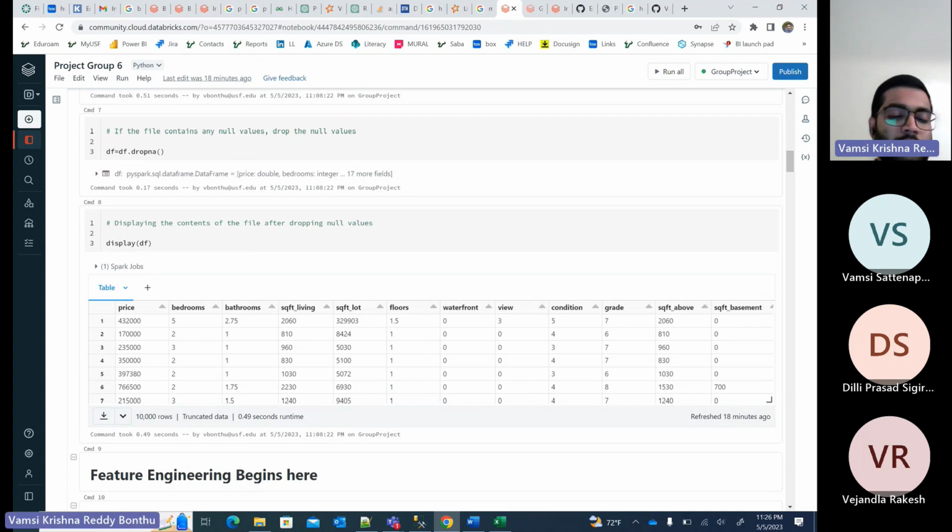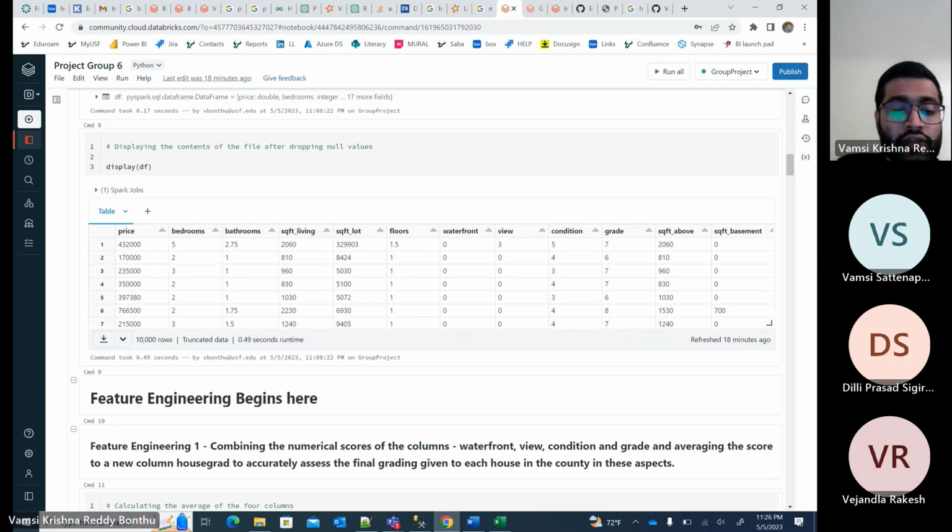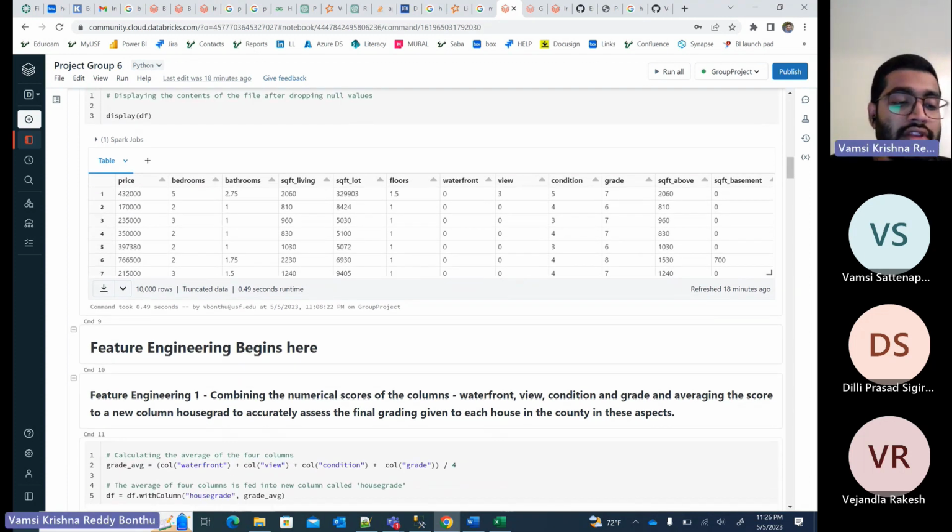So we know that the housing prices data is a very common data set available on the internet, but in order to maintain its individuality from any other data sets, we have done some feature engineering, and we introduced new columns derived from the existing columns, which are better suited for the model creation and evaluation.